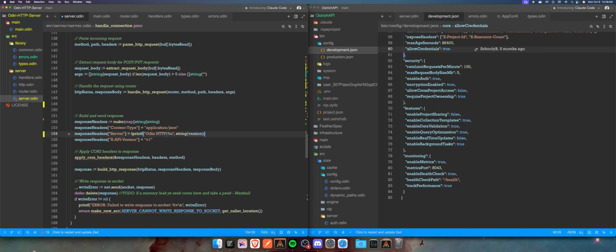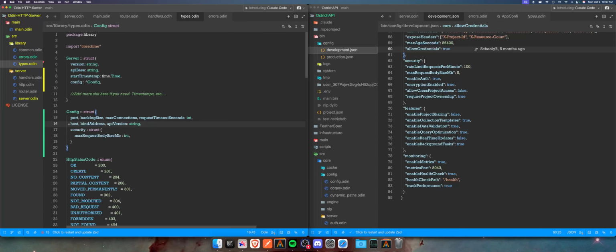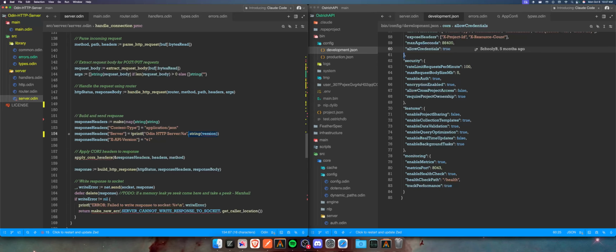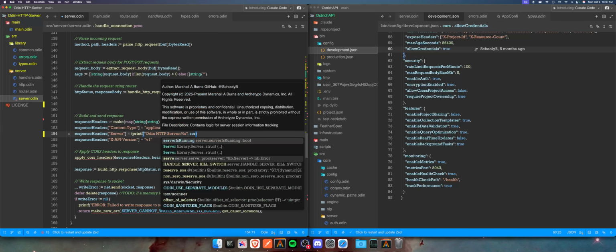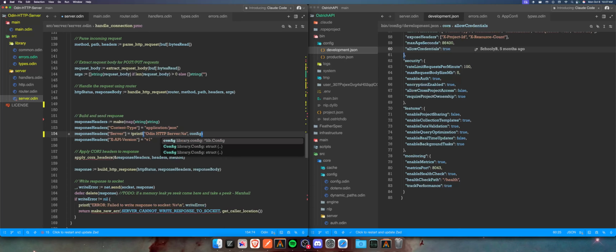Odin, HTTP server. And now the version is going to be a string, so we don't need this anymore. We can just go ahead and do server. Oh, we're not passing in the server though. Big.API version.